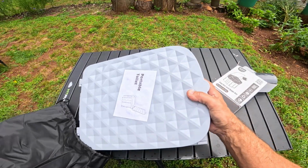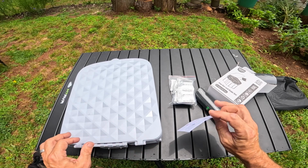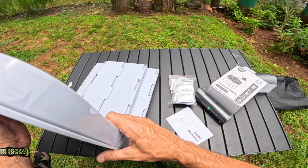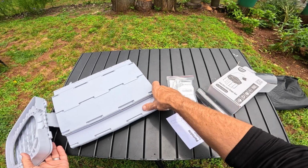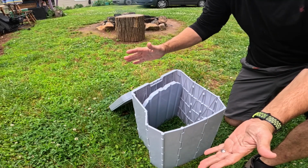This is a great item for anyone that's just like me that does a lot of outdoor camping or anything like that, and you just need to have, you know, sometimes a place to use the bathroom. Let me take it over here and let me show you how to set this thing up. Basically, it's the most simplest thing ever.